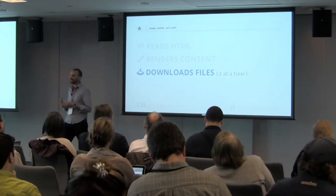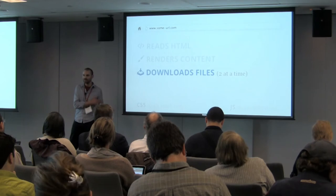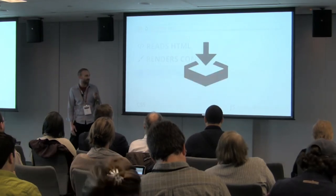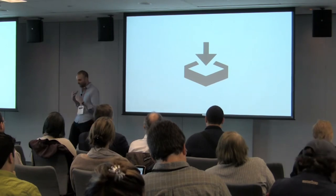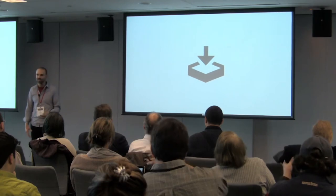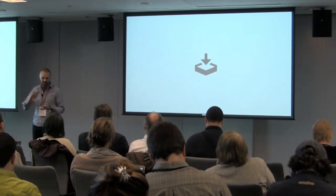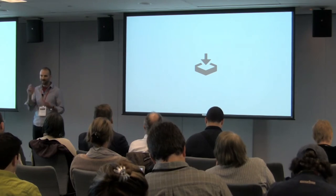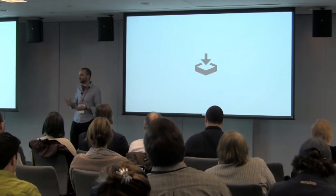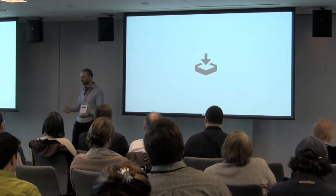But where most of the latency in web pages happens is really around the downloaded files. And we saw this with just the massive growth of web pages over the last couple of years. So one of the easiest ways to improve the speed of your site is simply to just have less stuff there. Fewer graphics, less of these unnecessary fancy animations and overly wrought scripts. But there's a limit to what you can do with this, because you still want to have an engaging website. You don't want to have just a chunk of text, a boring page.